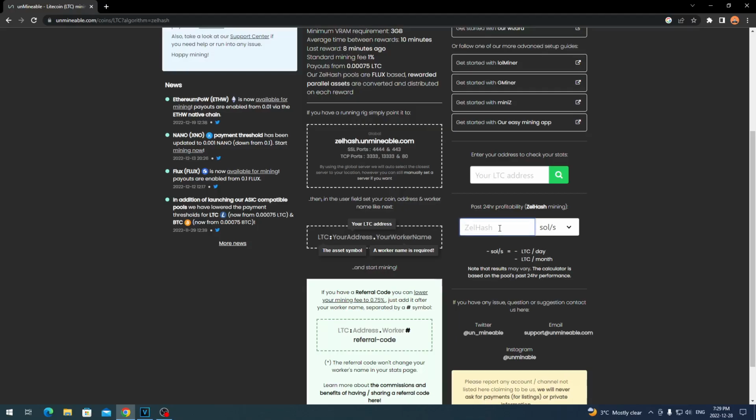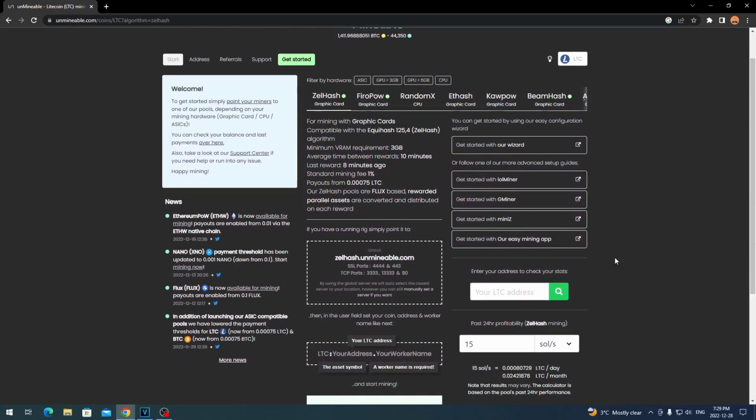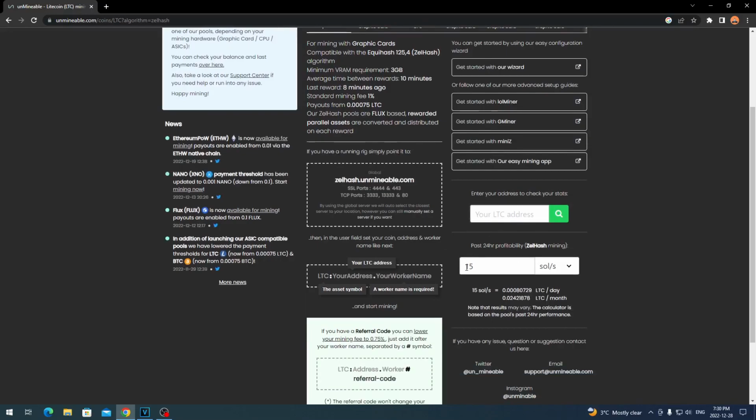So I do about 14 to 15 souls a second. I believe that's what it is. Yeah, the souls. So now I'll be pulling in 0.0008. So it should be enough for a payout because it's 0.0075. So each day I should be getting a payout for Litecoin. So yeah, I forgot to record this earlier, so I'm just recording it a bit later. But just so you guys know, that's how you do your address and check profitability and such for whatever corresponding algorithm that you are mining.